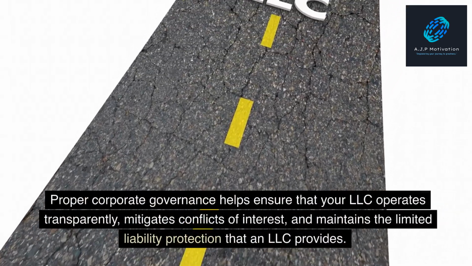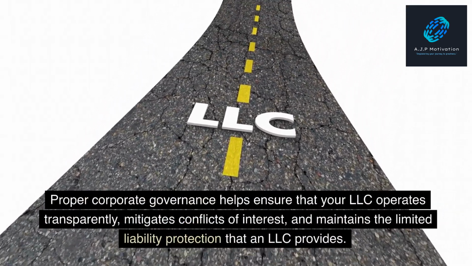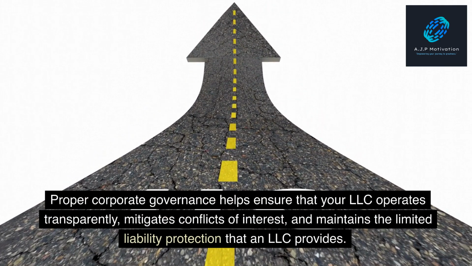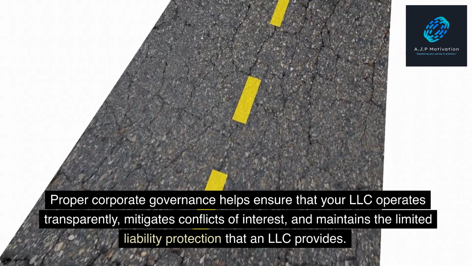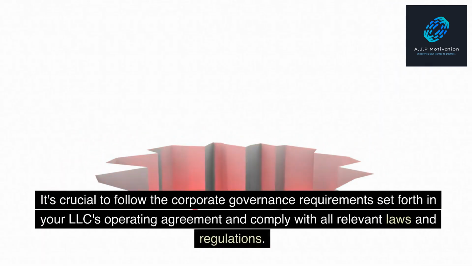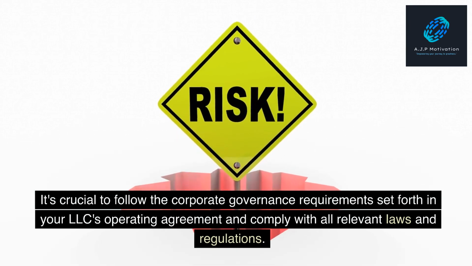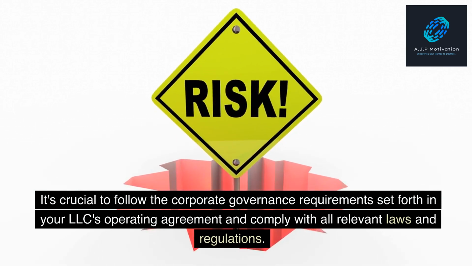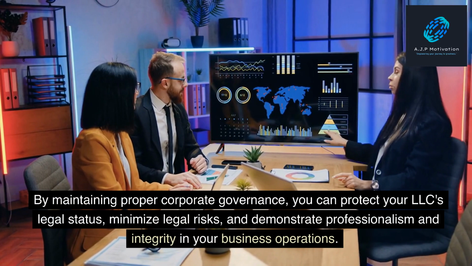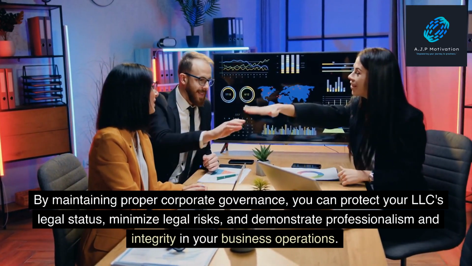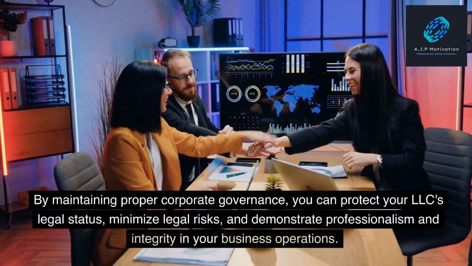Proper corporate governance helps ensure that your LLC operates transparently, mitigates conflicts of interest, and maintains the limited liability protection that an LLC provides. It's crucial to follow the corporate governance requirements set forth in your LLC's operating agreement and comply with all relevant laws and regulations. By maintaining proper corporate governance, you can protect your LLC's legal status, minimize legal risks, and demonstrate professionalism and integrity in your business operations.